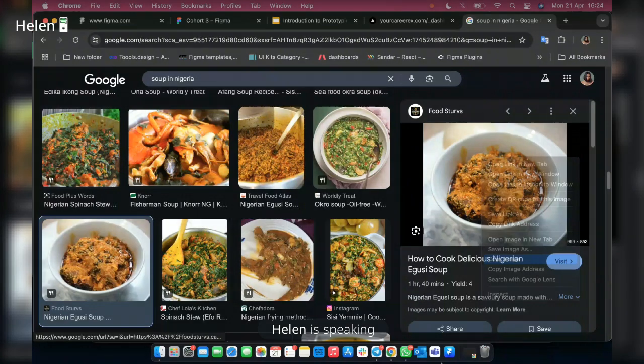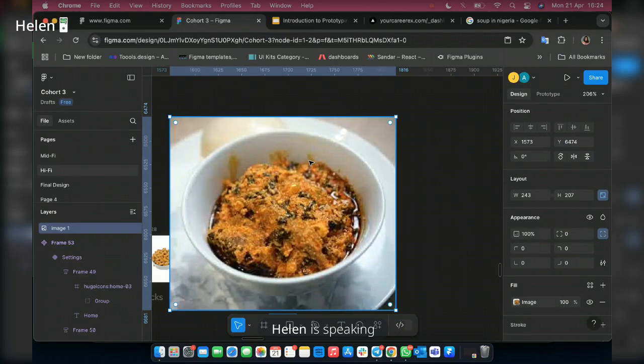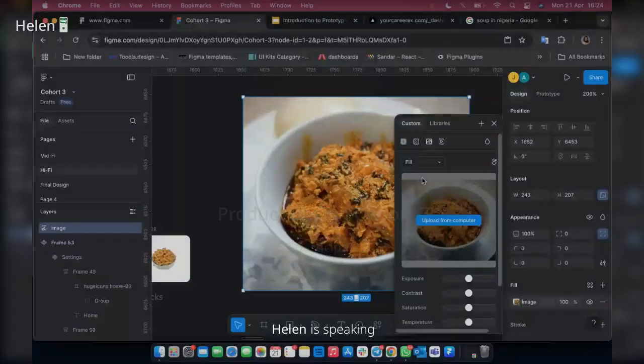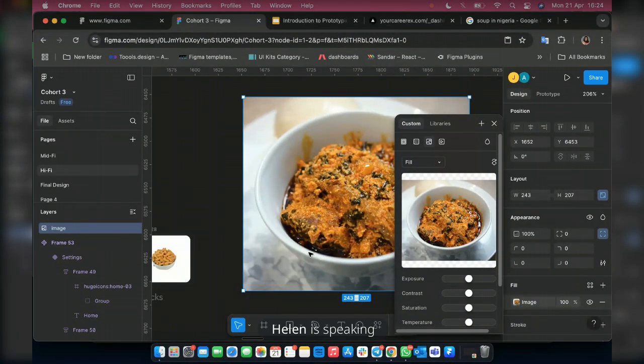Now I want to remove the background of the image. Figma just released a new feature for us to remove it. Before, we normally used a plugin to remove the background, but now Figma made it for us. But this particular account does not have the ability to remove the background, so you must use the plugin. On my other account, an education plan account, I have the ability to just click here and it will remove the background. But since we are using a free account like this, we are going to use the plugin to remove the image background. So I'm going to right click.